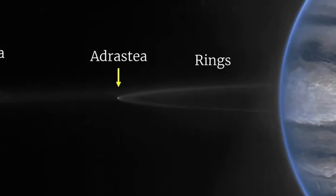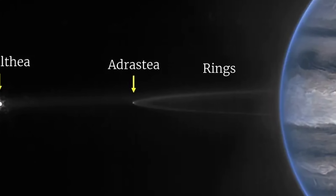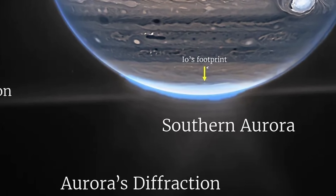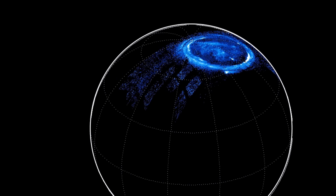Let me show you some of the things that Judy was able to recreate. First of all, we definitely see the rings of Jupiter. They're not as big as the ones on Saturn, but they're surprisingly easily visible here, along with the moon Andrastea, which is actually part of the rings, and the slightly larger moon Amalthea right next to it. When the James Webb telescope released its first image, it had these huge diffraction spikes formed because of the hexagonal shape of the telescope, and extremely bright objects will usually produce extremely long spikes. We also see several diffraction spikes from the relatively bright southern aurora.